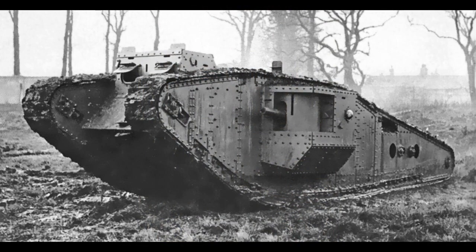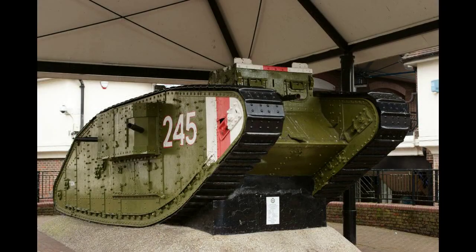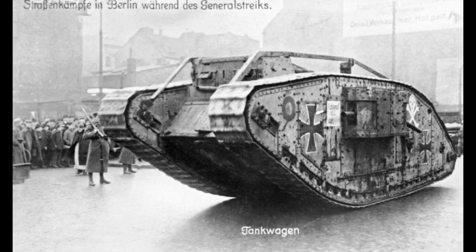In 2017, Channel 4, the JCB Company, and Guy Martin — with the help of the Norfolk Tank Museum — constructed a running replica Mark IV female named Deborah 2 for the television documentary Guy Martin's WW1 Tank. Deborah 2 is now on permanent display at the Norfolk Tank Museum. In the Transformers film The Last Knight, an elderly Autobot named Bulldog transforms into an Army Green Mark IV tank. In the Twisted Metal 4 video game, one of the selectable characters, General Warthog, has a vehicle of choice that resembles a Mark IV tank.